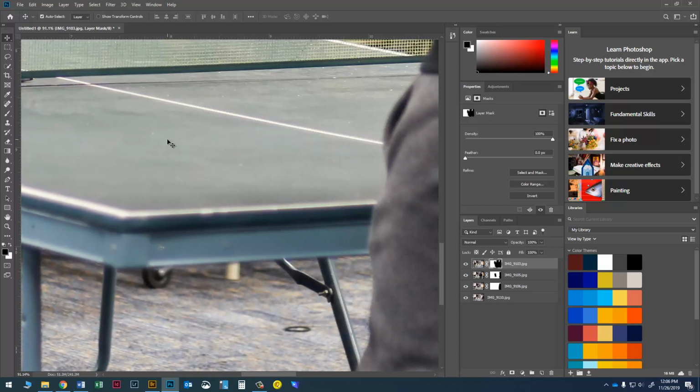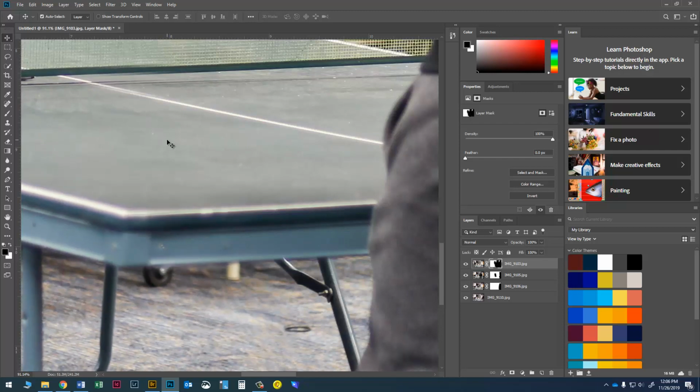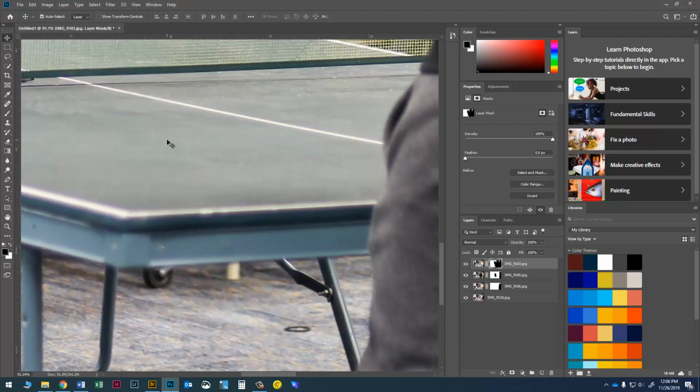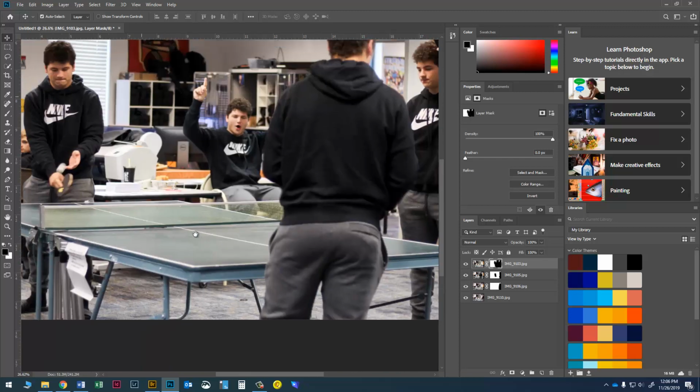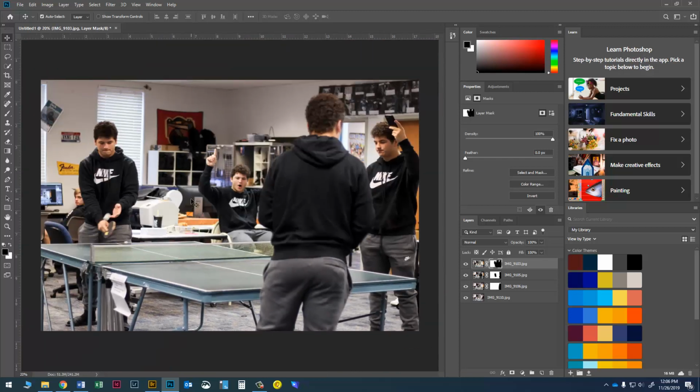And sometimes you'll need to go left or right too. It doesn't look like I need to in this situation. So just a little up and down solved that for me. And now it looks as if the camera did not move. So that's actually a pretty easy fix to do. And there you go. Just like that, I'm done.